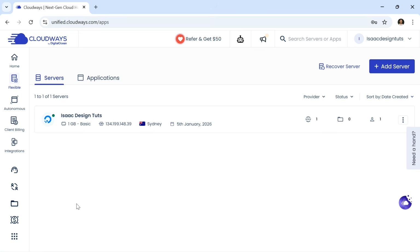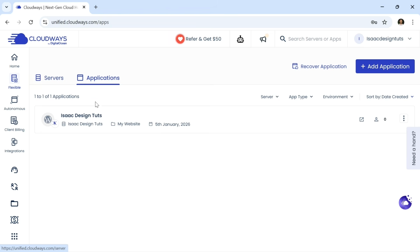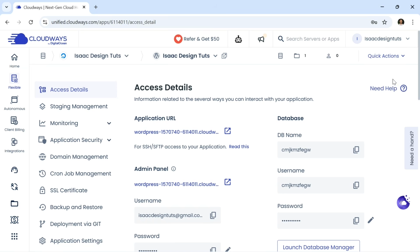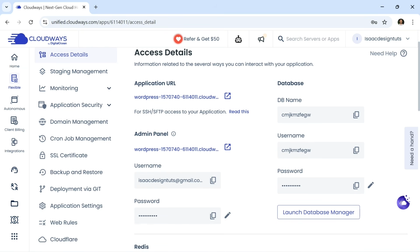Okay, so once that's done, you're going to be brought to this area here, which is where you're going to see your server ready to rock and roll. It's live, and then we're going to have our applications here. Now, all we need to do now is simply just go to whatever you've got here under applications. You can click that. Now, again, you're going to think this looks very confusing, but trust me, if you're at the back end of any of the other hosting providers, this is just so much cleaner. So don't worry if it looks confusing. I promise you, none of it really needs to apply to you, other than a few things that I'll show you later on. Remember, I'm here to walk you through step by step.